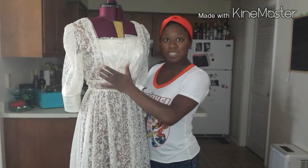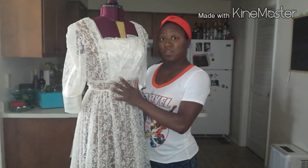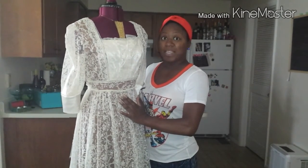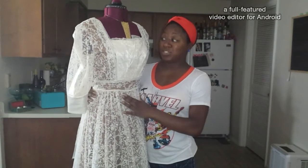They liked the other two too. The mesh dress that was sleeveless, I got a lot of compliments on that one as well. And the embellishments with the lace and ribbon on just the top of the second outfit for Saturday, a lot of people liked that. They were pretty surprised that I was able to do all that work. So I really enjoyed wearing these outfits, especially this one.